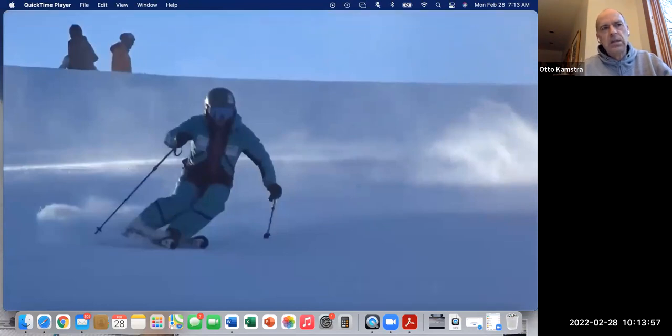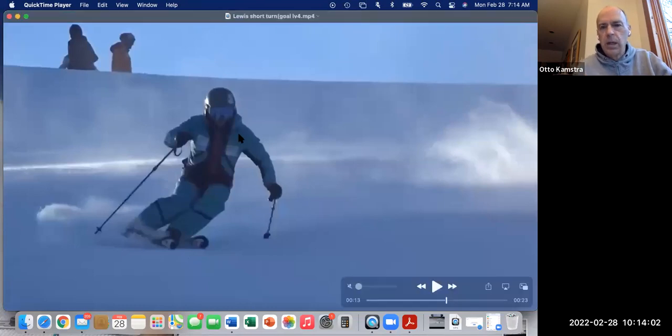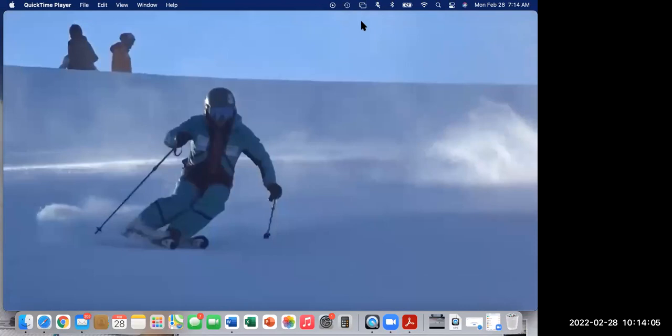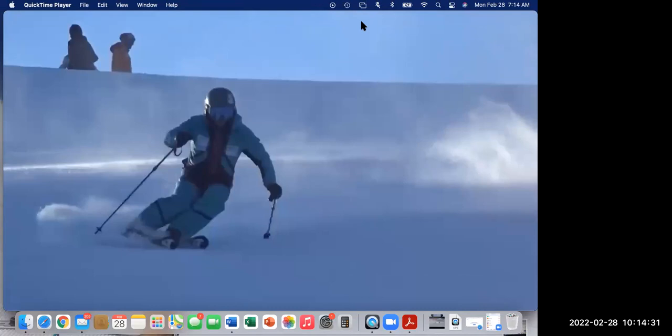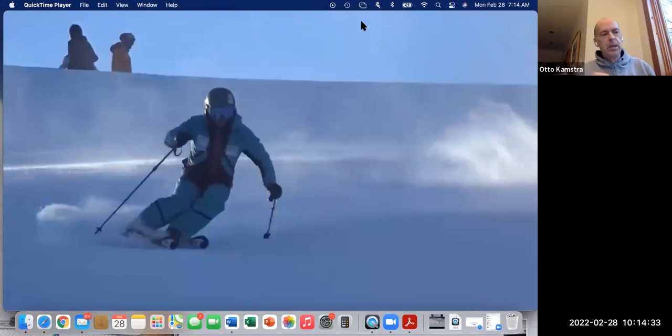And what that does is that slows your feet down relative to what your upper body is doing. Okay. And so now this is minor, but at the level that you're skiing at, you need to be very, very, very precise. Okay, and so you need to see those little things. And I'm not saying this is your fault. I'm saying this is what's happened. Okay. Yeah. Because sometimes things happen.